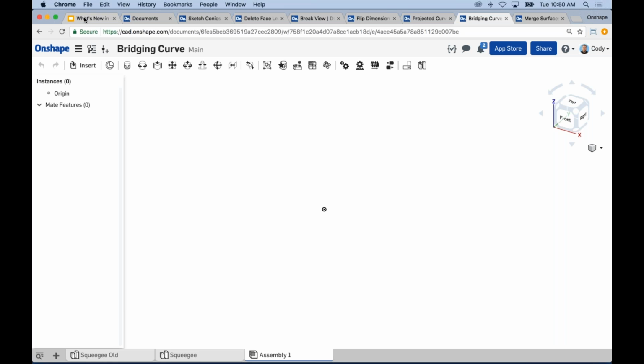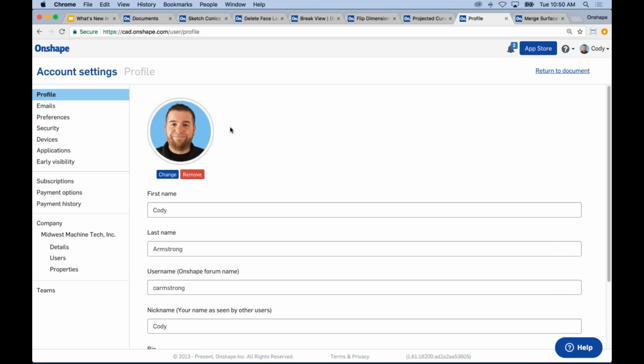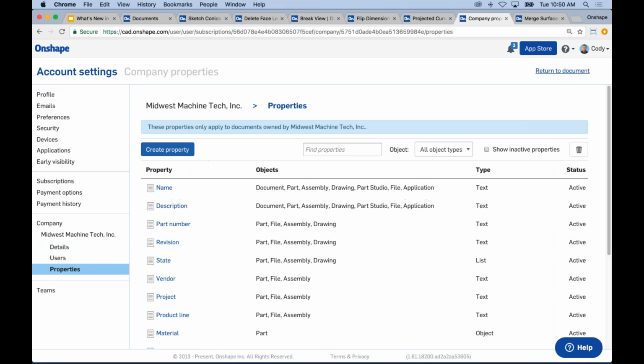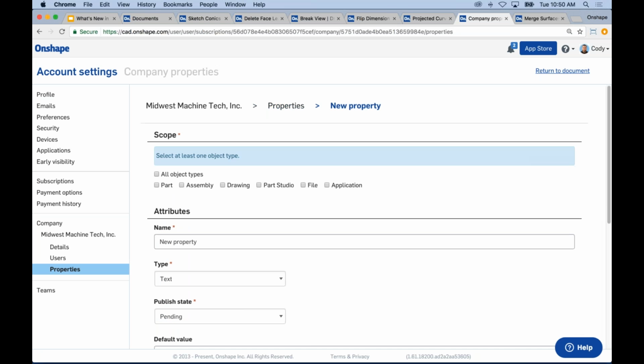All right, so the next thing I want to mention again is user type when creating properties, and this is really applicable if you're creating custom properties for your company. So if I go into my company here, I choose properties, I have the option to create a new property. Now, imagine that you had an approved by property where I'm saying this person approved my drawing or this person approved my design. I don't want to just type in that person's name. I want to link it to that username, and that's a scenario where you'd use this.